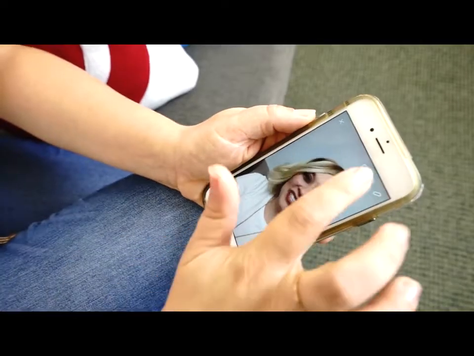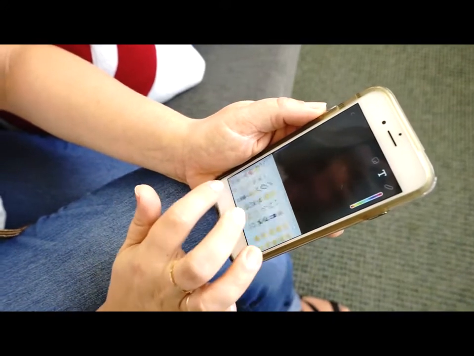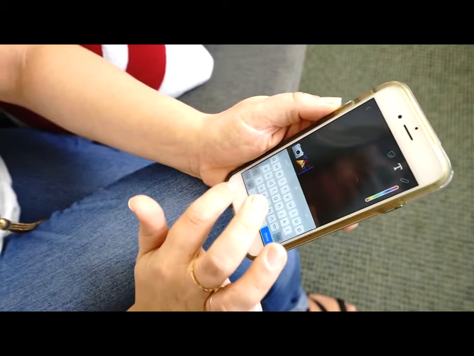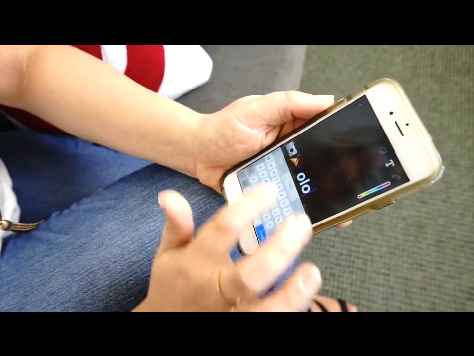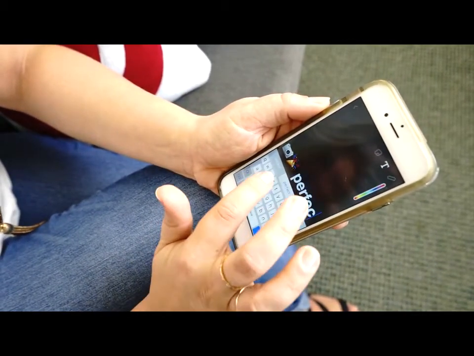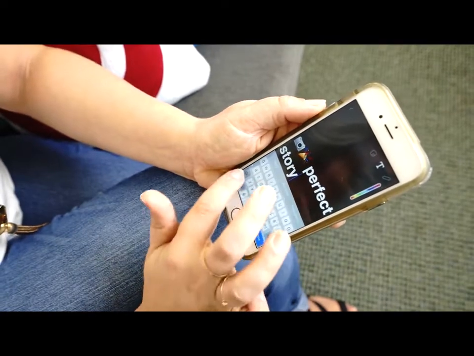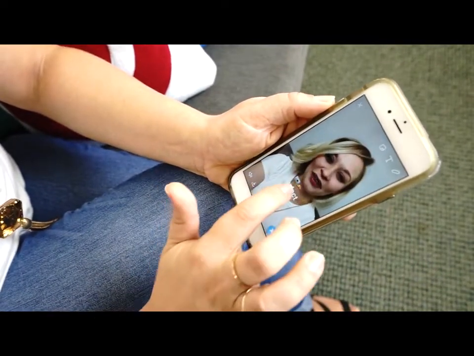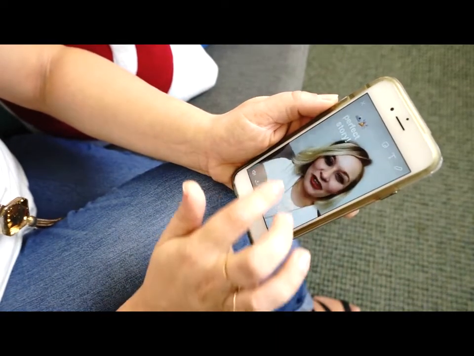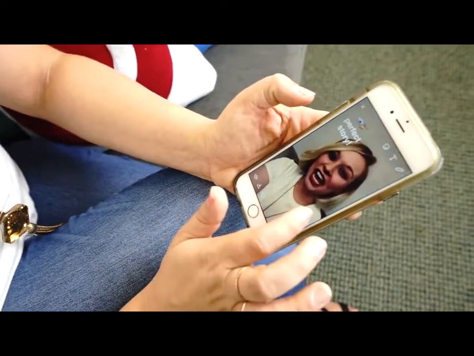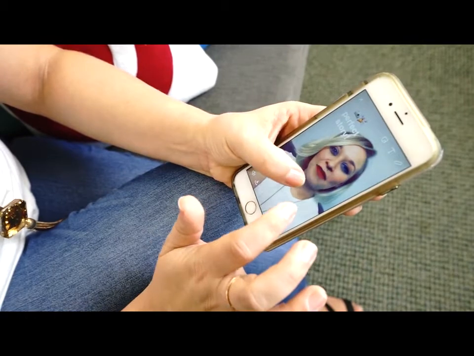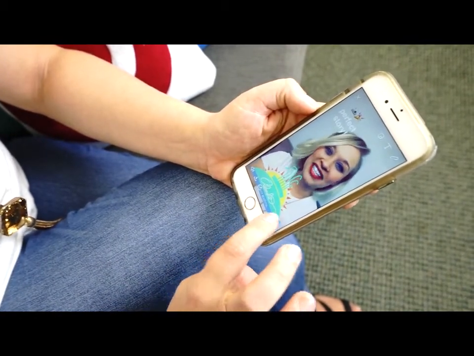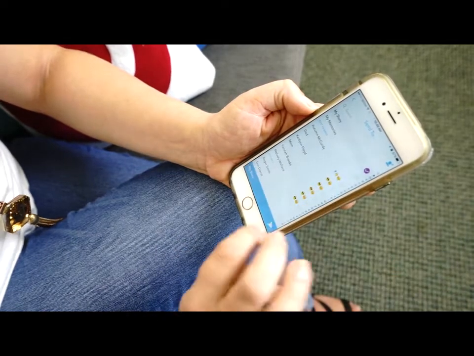Now that we've got that, we're gonna add a little bit of spice. First, maybe some emojis, some text, let's center that. Nice. Put that there. Maybe a filter. Oh, no, too pale. Oh, that's not bad. Let's see. Ooh, I'm in Orlando. Let's do that too. All right, here we go.